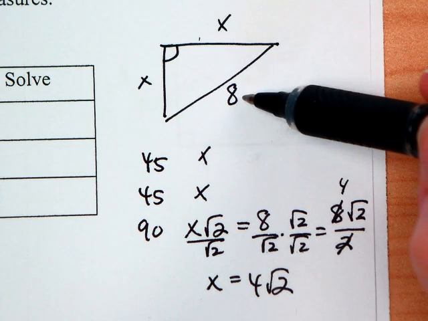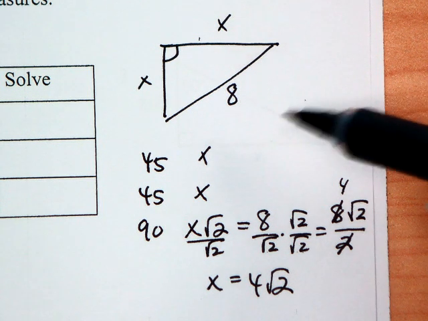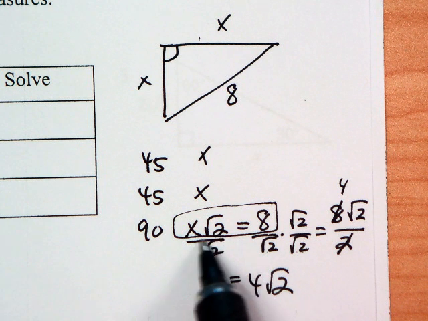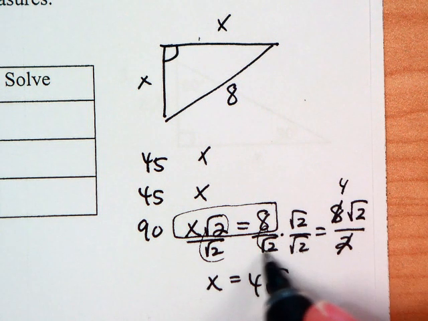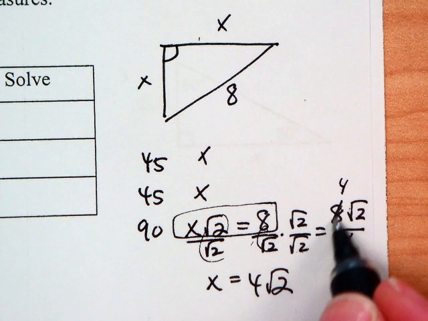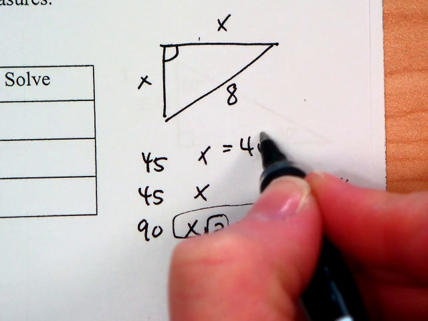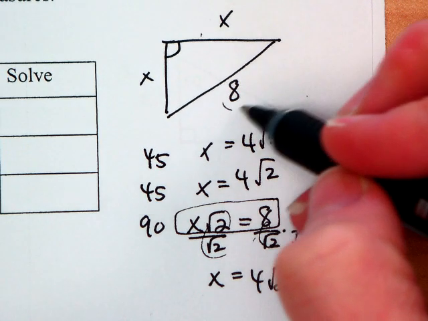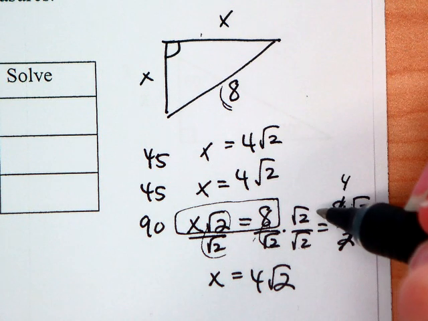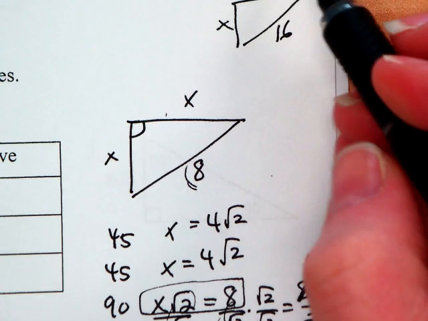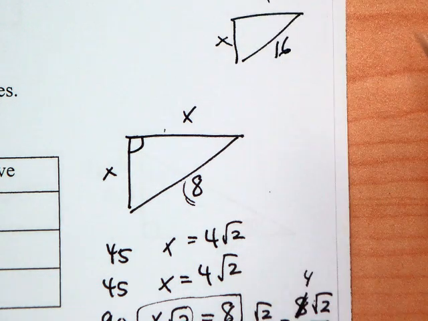When the number isn't nice or you don't have a square root of 2 on it, set it up like a little equation and solve for your x. We just divide by square root of 2. Can't have square roots in the denominator, so you multiply by that to get rid of it. Then we reduced a little bit at the end, took the 2 into the 8 and got 4. So these sides are 4 square roots of 2. What really ends up happening is you divide this by 2 and give it a square root of 2. So if I had one with 16, I would divide by 2 and get 8 with the square root of 2 on it.